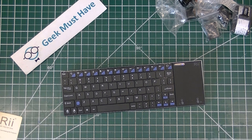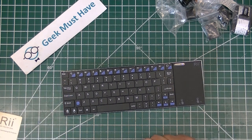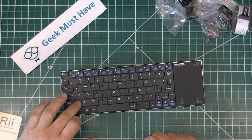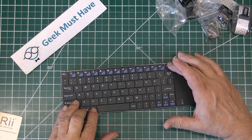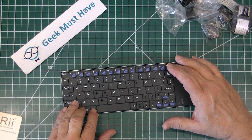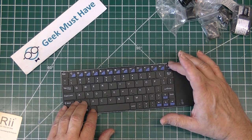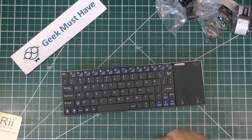After a little bit of testing with this in one of my systems, I found out a few things. The keys are a little close together, because they've shrunk it all together. Things like Control, Alt, and Delete, it's the Control, Alt, and the Function key, and the Delete, which is up here, which is a really odd combination to do with your fingers. You have to do three fingers on this hand, so instead of a three-finger salute, it's a four-finger salute on this. Plus key is a shift up over here.